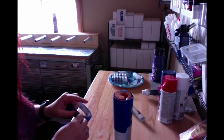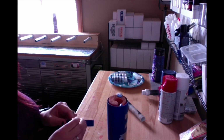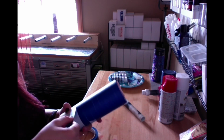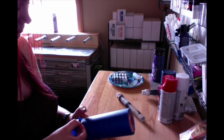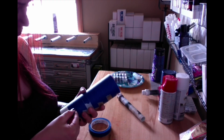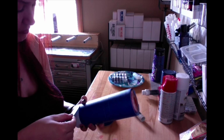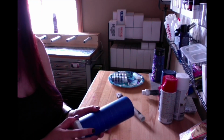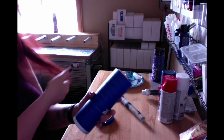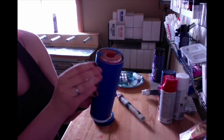Unfortunately, this leaves essentially 12 stripes instead of the traditional 13 on an American flag. I have tried narrower painter's tape. It just does not look as bold as the 1 inch tape does. You could by all means change that out if you'd like, or paint the bottom red to potentially signify the 13th stripe on the flag. But this is what it looks like.